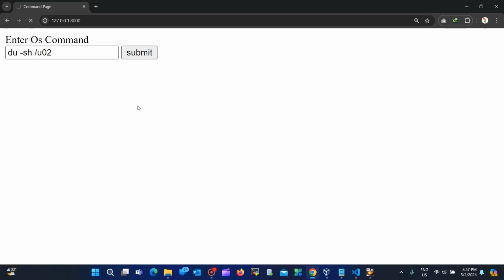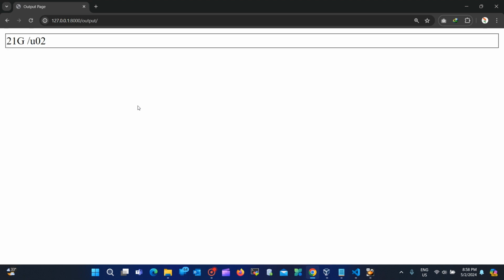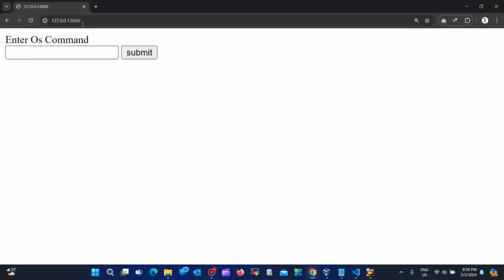So this is taking much longer as compared to other commands. Okay, you can see, /u02 is around 21 GB. So guys, this way we can execute commands using the Django app.